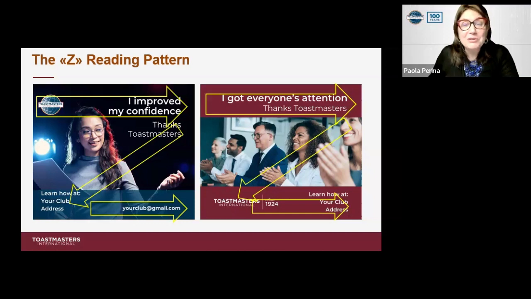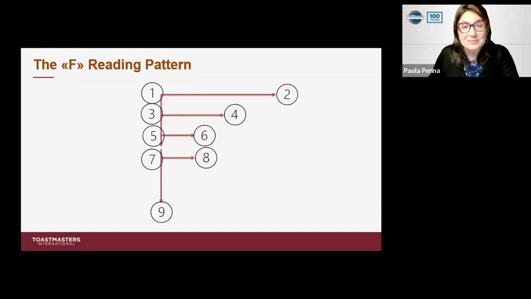Now, let's move on to the next pattern. It's called the F pattern here. I use this a lot, and it's very easy to use in graphic design. In general, this is very much used when people scan an article, that could be a blog article.